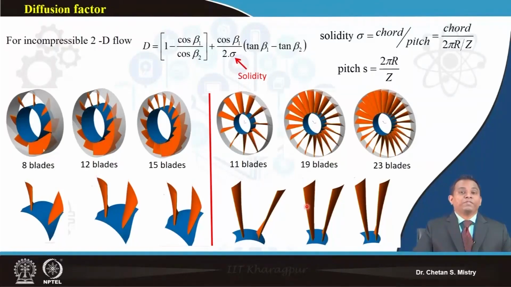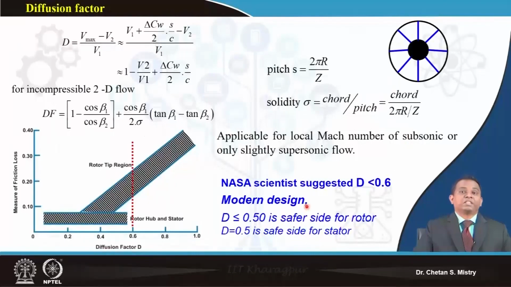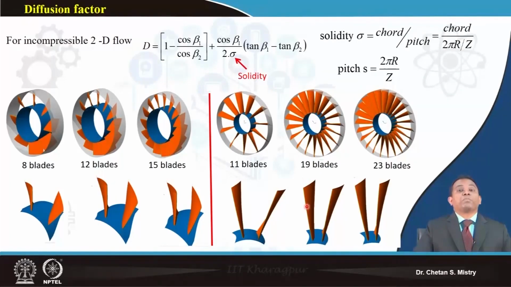Okay. So, this diffusion factor is suggested to be in the range of 0.5. Many times people assume this diffusion factor to be 0.5, and based on that they decide the number of blades. That is also one of the design challenges: how you decide the number of blades. So, people use this concept of diffusion factor many times for deciding the number of blades, or in order to increase or decrease the diffusion factor, they change the number of blades, change the chord length, or maybe change the aspect ratio of the blade.